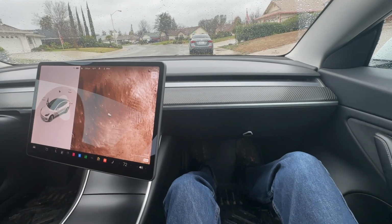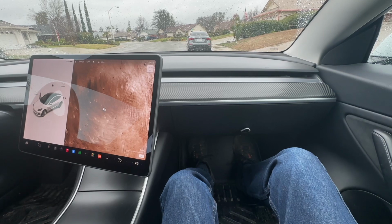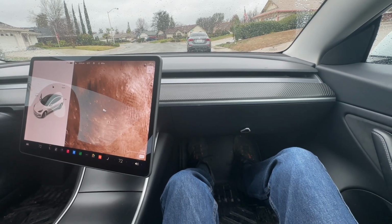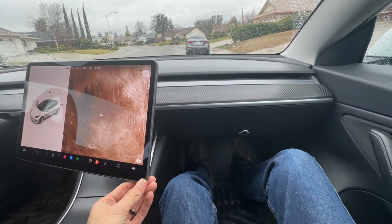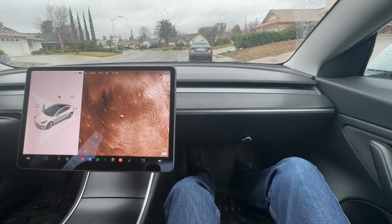Now, as for the passenger, it does feel a little less inviting, especially since I like to have it tilted pretty far to the left. So on long road trips, I do move it a little to the right for the passenger as a courtesy. So I guess the question now is, which mount is right for you? The Atlas or the Atlas Plus?